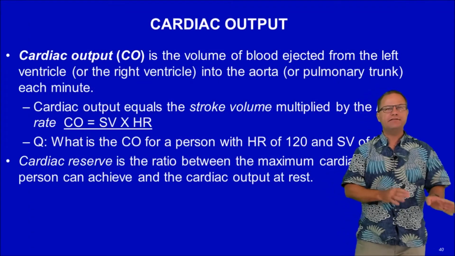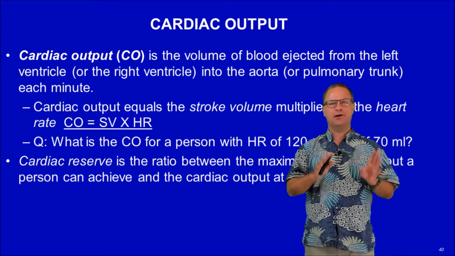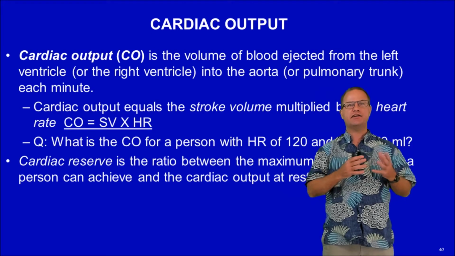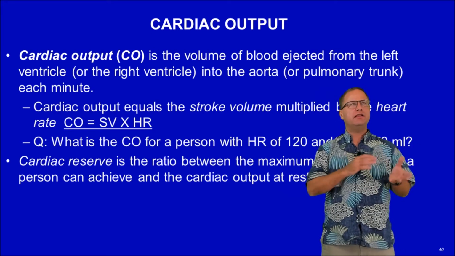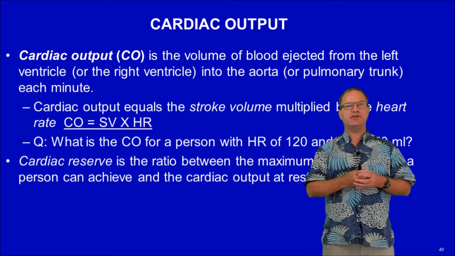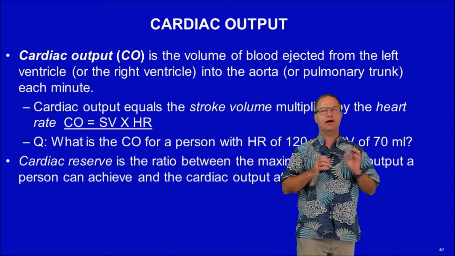Okay, I'm going to talk briefly about cardiac output. You're going to have to do a little bit of math here, but it's actually fairly simple. So cardiac output is the volume of blood ejected from the left ventricle during 1 minute. And so we really can figure out cardiac output by figuring out how much blood is ejected from that chamber, and that's called stroke volume, SV, and then multiplying it by the heart rate.